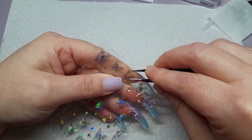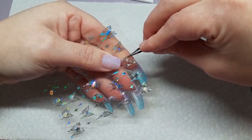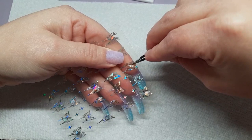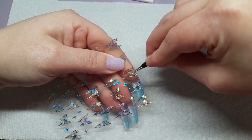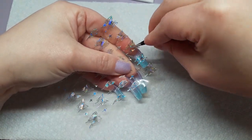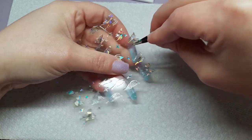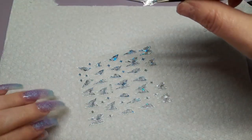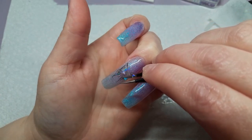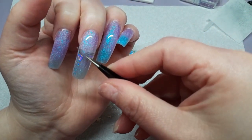But you guys, I do keep my thumb shorter on purpose. That is intentional. I didn't even do a great job shaping my thumb because I just didn't care about it on this set. But now I am going in with the stickers. These stickers are from Temu and I really, really love these. I was just trying to decide which color I wanted to use. One thing about them is you do have to be very careful with any nail stickers that you use. They're very fragile and they will tear very easily, and it messes up the whole design and defeats the purpose of the stickers. But I didn't want to do any nail art at this point. I had already spent a long time doing the poly gel.